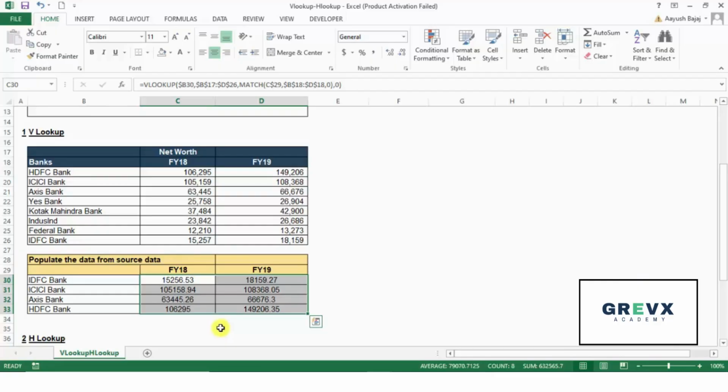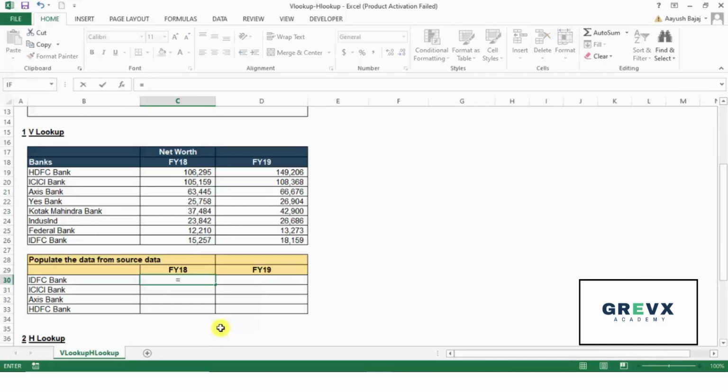Alright, I know you need the repetition, guys, once more. I clearly understand that it's complex enough. Let's apply it again. This time we'll go slow and we'll go along with the freezings. Alright, equals VLookup. Lookup value we all know is IDFC Bank. What type of freezing? Column freeze. Because if I shift rightwards, I don't want this lookup value to change and take the C column reference.